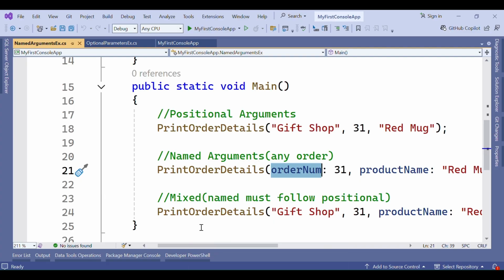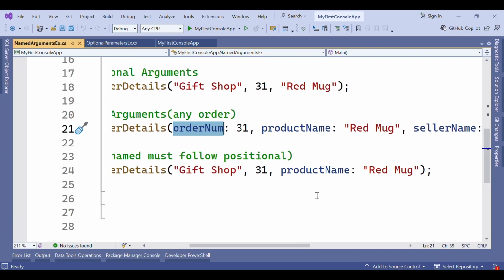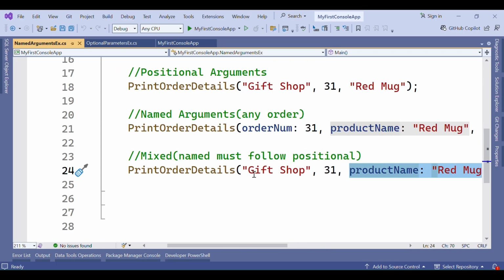And we can also call the method by mixing both positional as well as named. But always remember, the named argument must follow the positional ones, meaning we need to pass the named arguments last. From the beginning we pass the positional arguments like gift shop, 31.